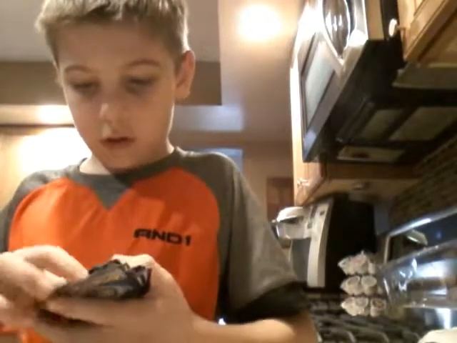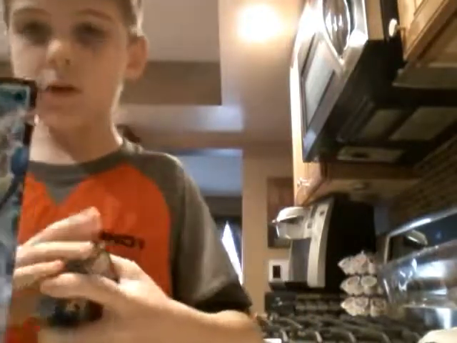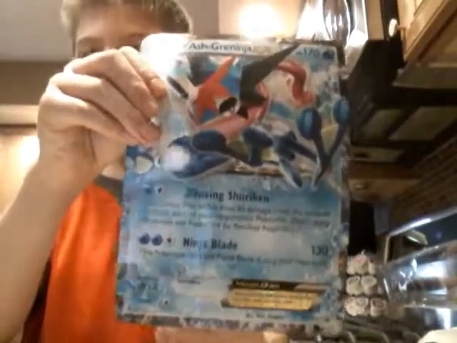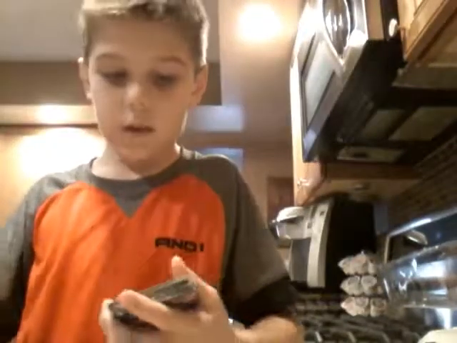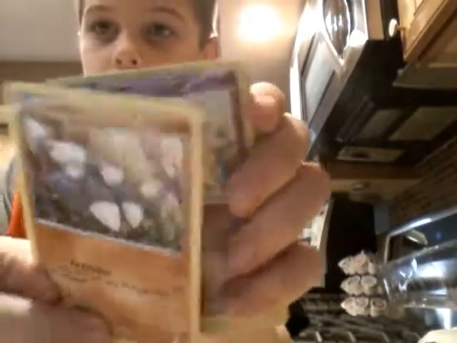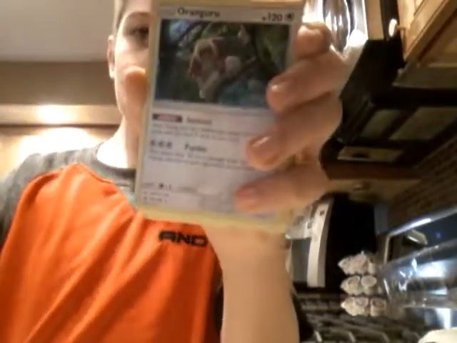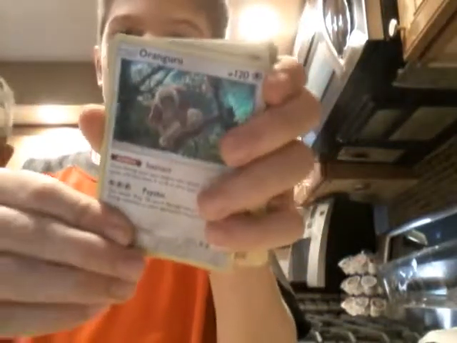We got a... Here we go. Okay. They didn't even see that. Ashgrid EX. And then we got a Drillbur, Golett, Orangru. My cards aren't showing up. Diglett.